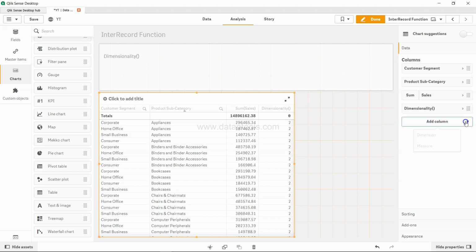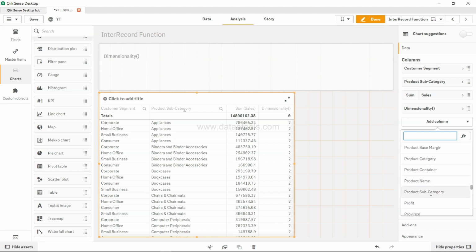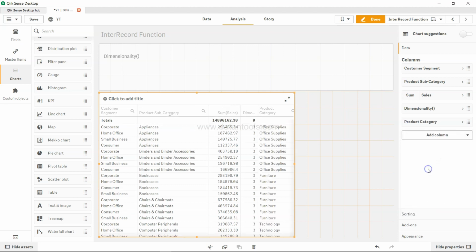Now if I add one more dimension to it, you will see that it will change to 3. So if I search for product category and add it, now the dimensionality is changed to 3.